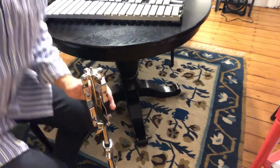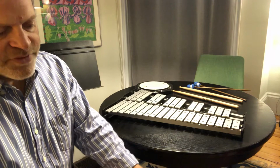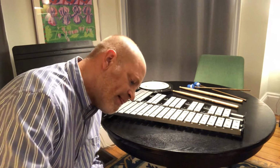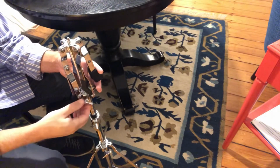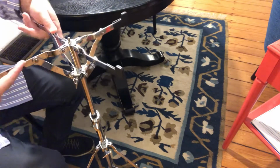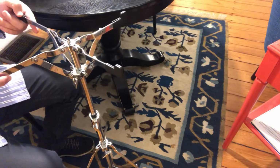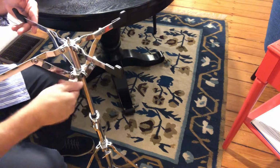Then, depending on the way the base part of this works, there's another screw probably somewhere that will tighten and loosen the arms, and here it is for this. Oh, here we go. I'm sorry, I'm talking and not showing you. So you're going to pull these up like so. There's a little screw here that will keep that loose. Now, you don't want to go up too high, you don't want to go down too low. Just up enough so that it's like that. Once it's level, tighten it.